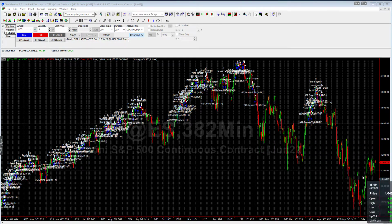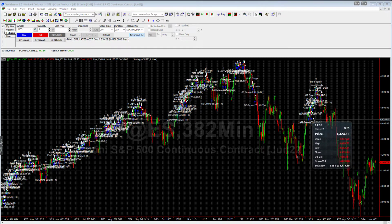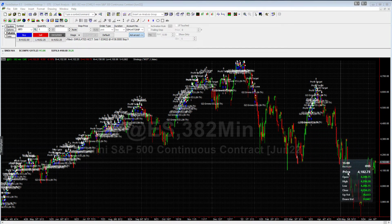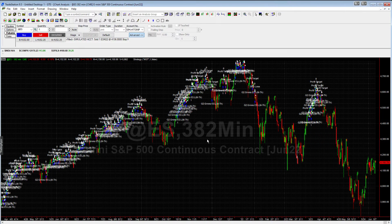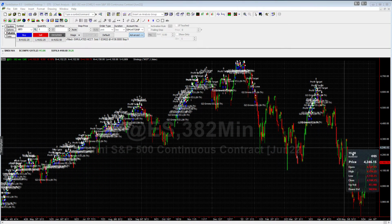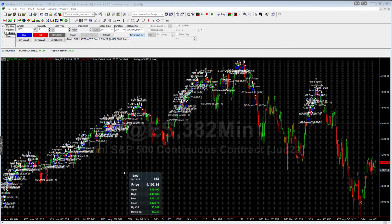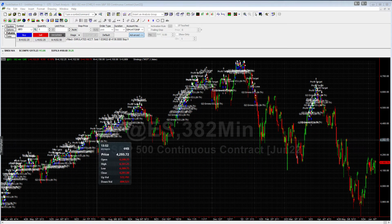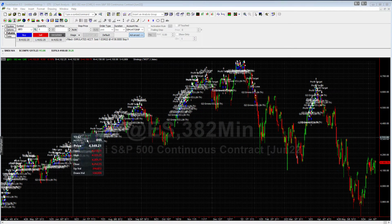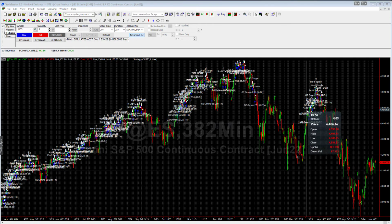Now there's been some pops. In fact, we had a pop basically in March where the market did go higher, but then it just rolled over again. But this is important because a lot of my customers have not been with us. They weren't with us last year, and so you're not used to seeing any put spread trades. And I'm showing you this so that you know that normally the algorithm will do a lot of put spread trades. As you see the text on the chart here, that shows where the spread trade would have been.